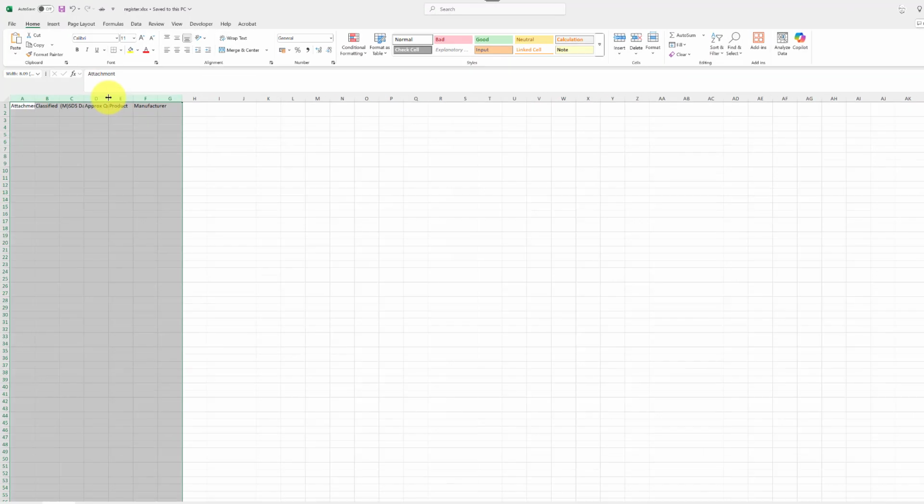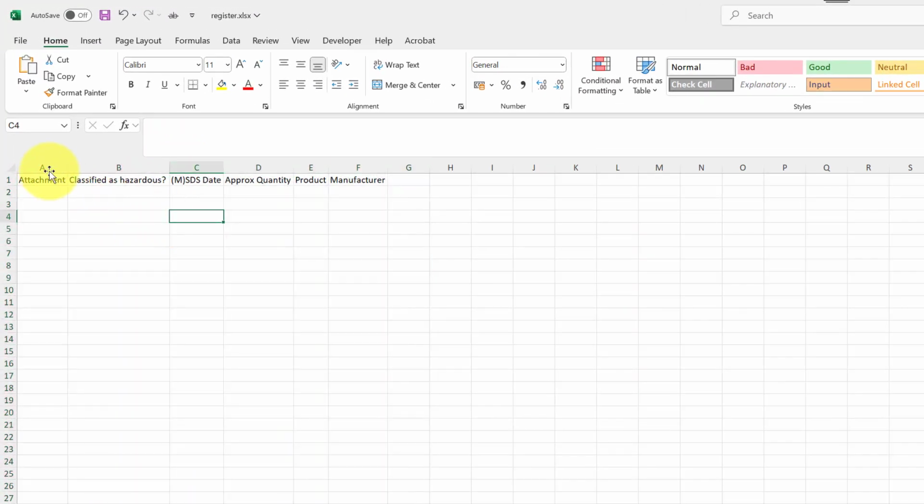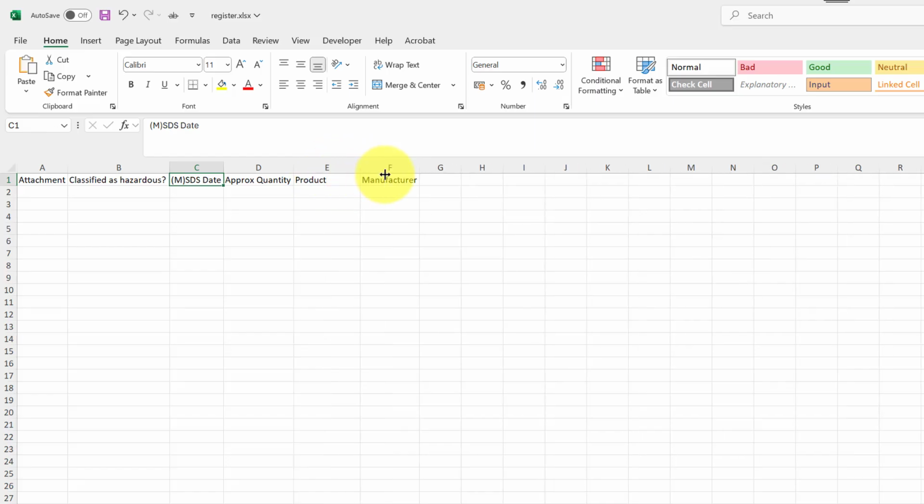And then, as you can see here, we have 6 columns. Column 1 is the attachment. This is where the file name for your image attachment goes. And then we have the structure of classified as hazardous, date, approximate quantity, product name, then manufacturer. And again, the date must be day, month, year format.